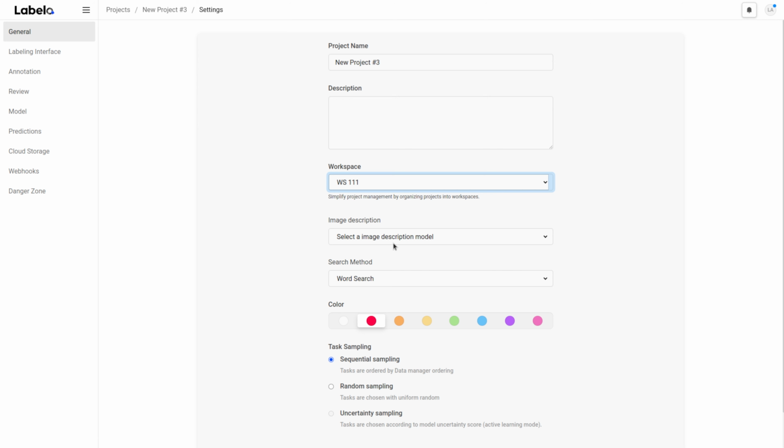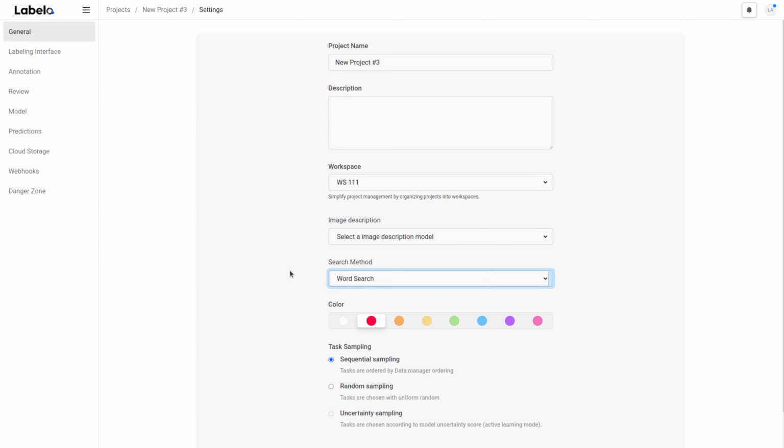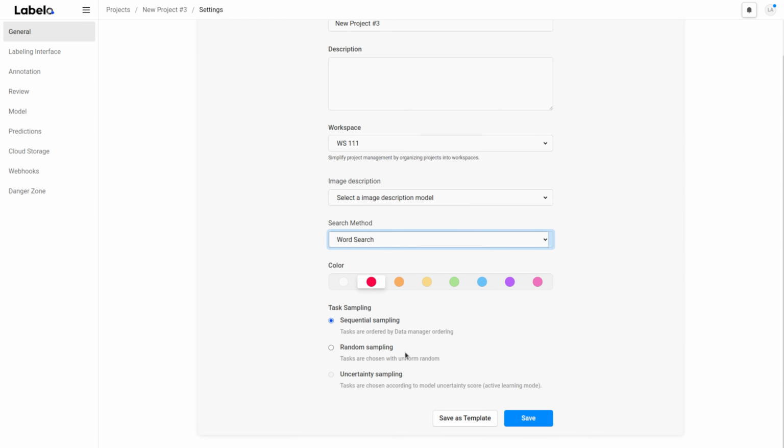So this image description and search method is part of that feature, which is completely optional, not at all mandatory. So we can choose any of the image description as well as the search method here in order to perform this image search.